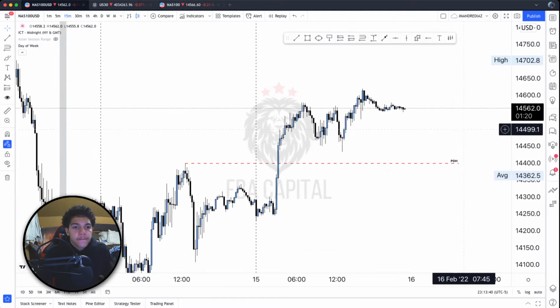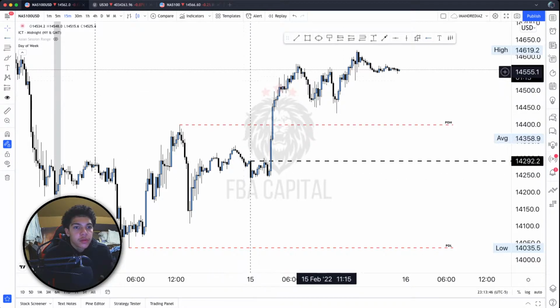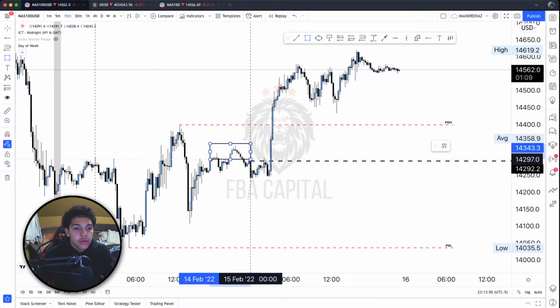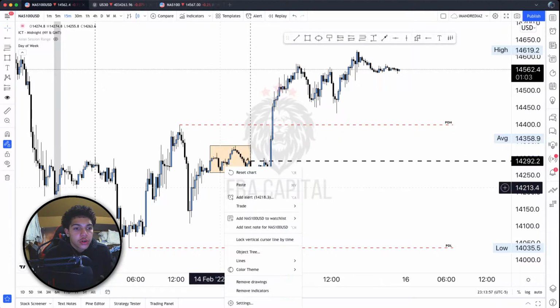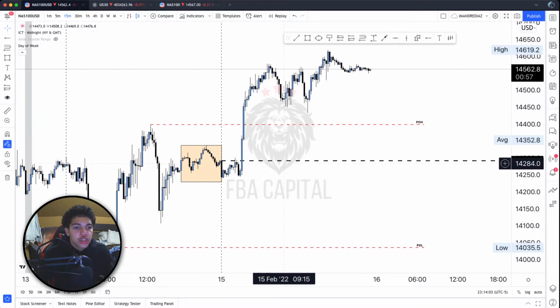Next thing, I'm going to get the 12 a.m. open, which is going to be right here. After we get the 12 a.m. open, I'm going to get the Asian session range from the day before. So right here, turn it orange. Be a little bit lower. I think that's the wick all the way down there. So from there to there, that's our Asian session range.